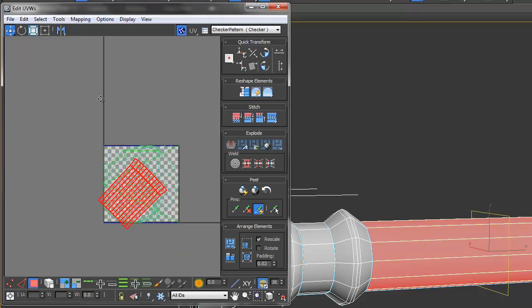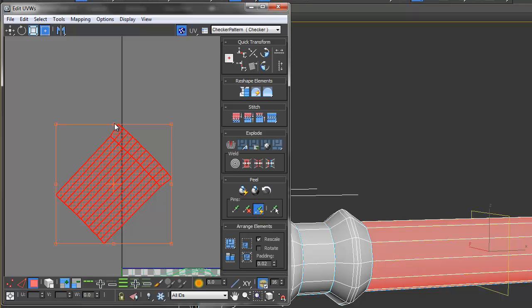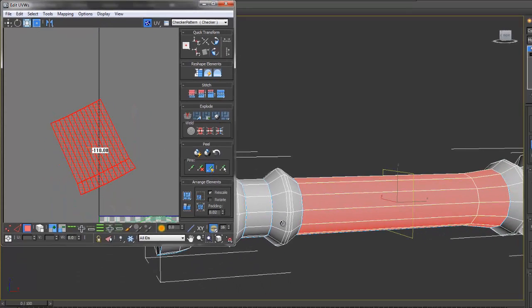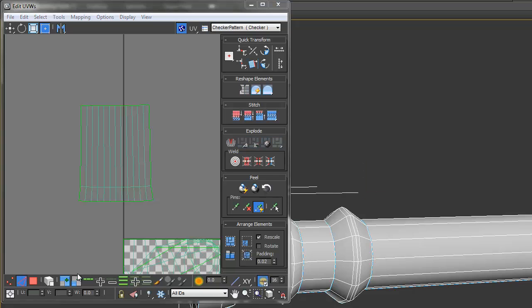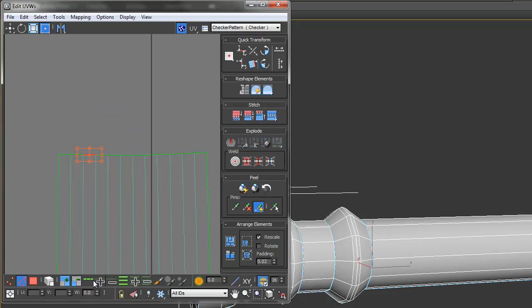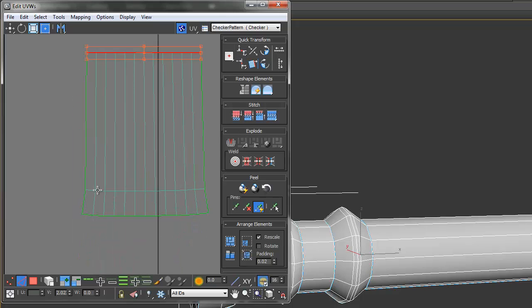That's not straight enough. We want to make this a lot straighter and nicer. So let's rotate this using a freeform mode. Let's make it around 140, 135, so it's standing up straight. Now let's select the edge tool at the bottom here. Let's select one of these edges and click loop UV button to loop the whole line of the UV. And now we're going to select align horizontal, there you go, it straightened it out, and now we're going to do that the same again with this bit, align horizontal, and then the same again with the bottom.